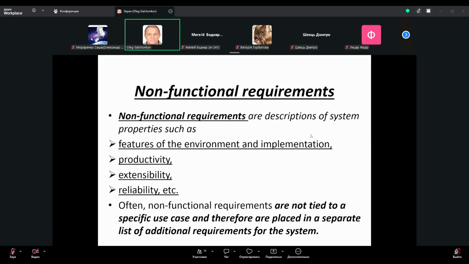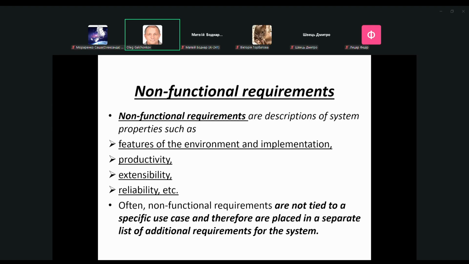Non-functional requirements. Non-functional requirements are descriptions of system properties such as features of the environment and implementation, productivity, extensibility, reliability, and so on.